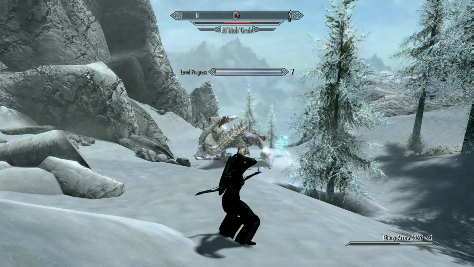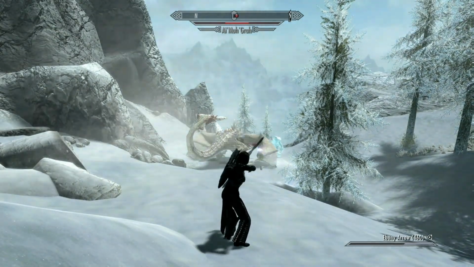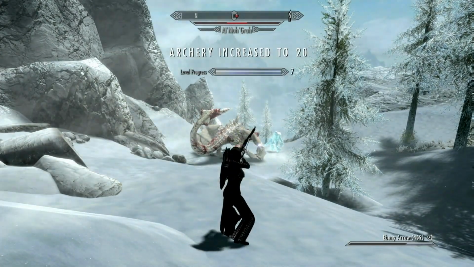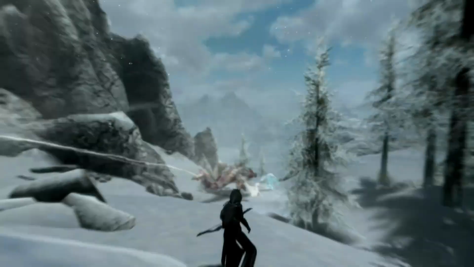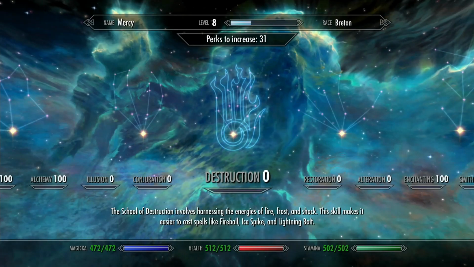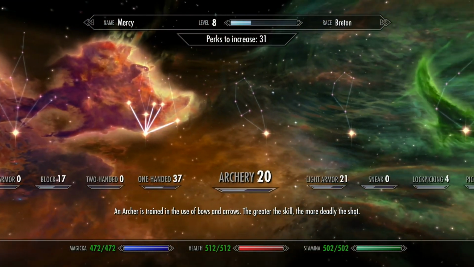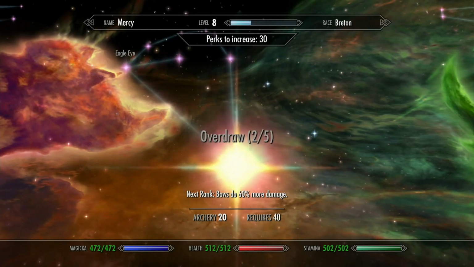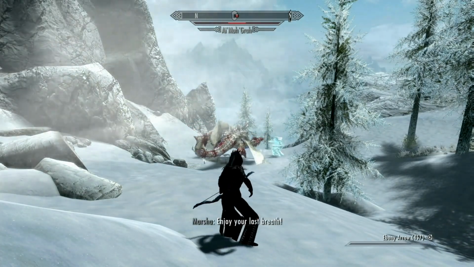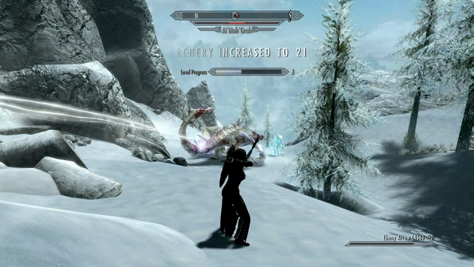Mercy will become a much better archer this way. See, her archery's at 19. At 20, she gets, I think, some extra power. That would be useful right now. Yay, we got the 20. Hold on. I have a perk point I can put in. Oh, did I level? Okay, let's take it. I'll take some extra health too. Where's the archery? One-handed has only gone up a little bit, but archery, significant. There we go. Now we do some more damage. We'll take that. Nothing like leveling in the heat of battle. Archery increased again.